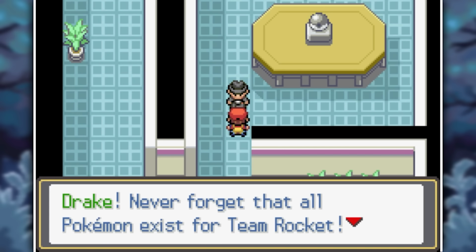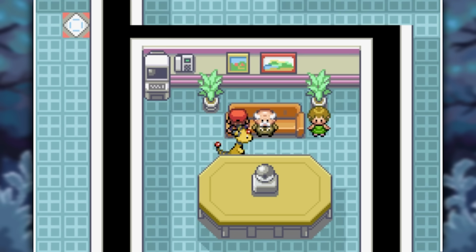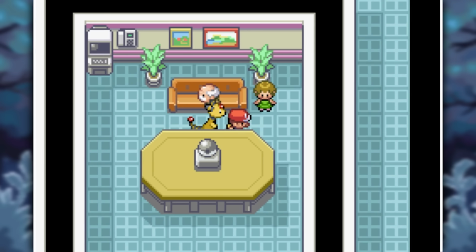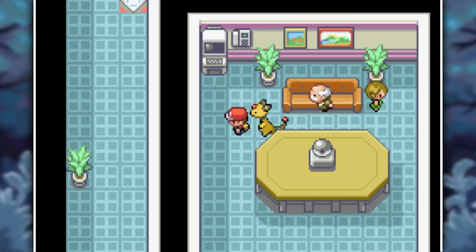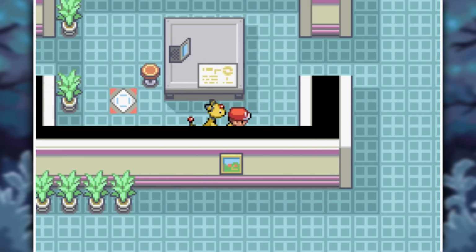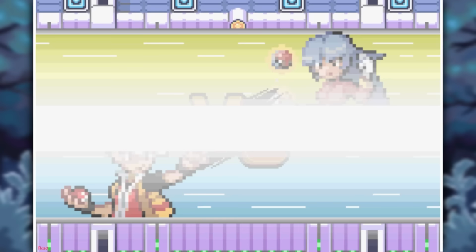We get ourselves a Master Ball, which we will later on use to capture a very cool Pokemon, but now we don't really have a use for it. We now get access to Sabrina's gym, so that's where we're headed next, and I decided to switch up the team just a teeny tiny bit by bringing in Drampa, because Drampa really isn't that fast, and she uses a Trick Room team, so we might be able to take advantage of that.